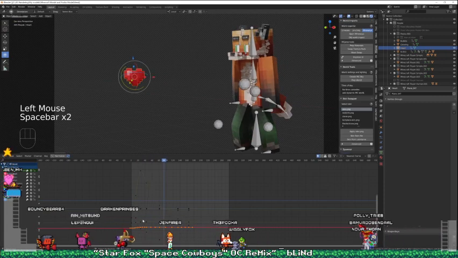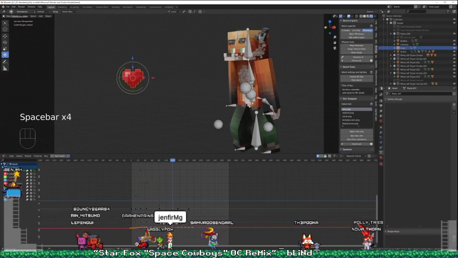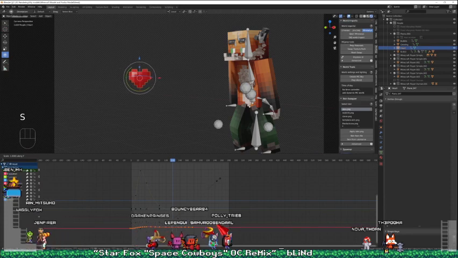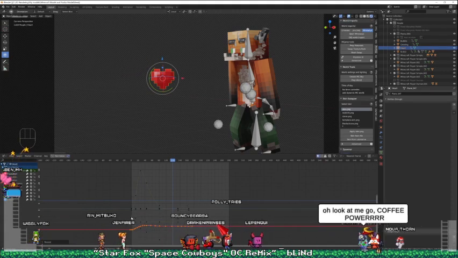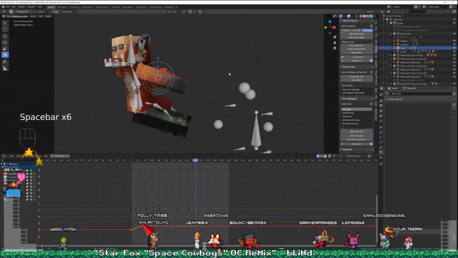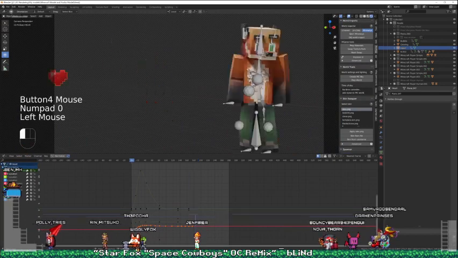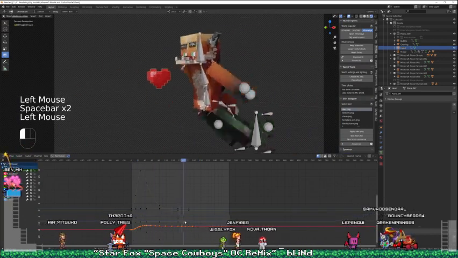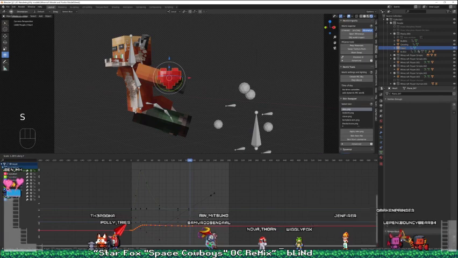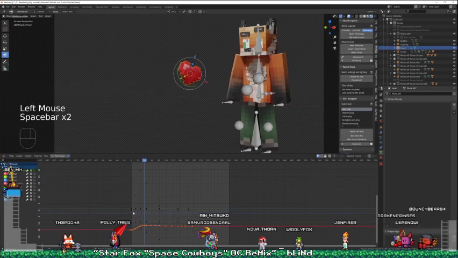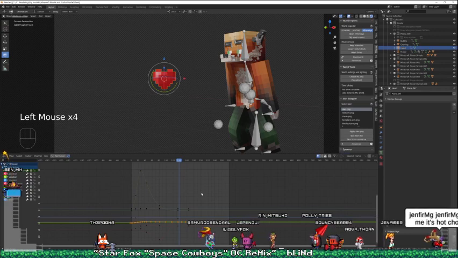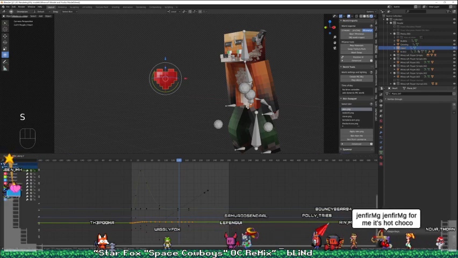Alright, so it swoops in, okay, and we want it to be here. That's where we want it to be. So if we have our view on that timeline, scale Y, it should move relative to what we want. So, there we go. Alright, and it should be passing through. Good, good. Just a little bit more, though. We want that to be scale Y. We want it to be just a little bit more. And then we want on the Y axis to come to the frame that we want to save and scale on the Y axis.